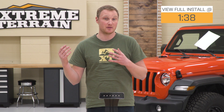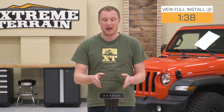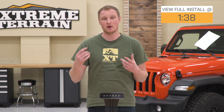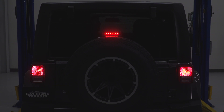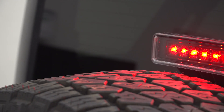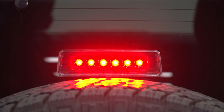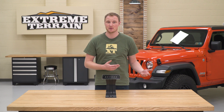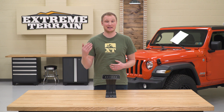Changing up your tail lights or really any lighting on your Jeep is going to have a big functional effect, and it's also going to change up the look of your Jeep as well. If you have other LEDs on the back of your Jeep and you want that third brake light to match, or if you're using this as a standalone part, it is definitely going to do both of those. By having an LED, you're going to have that really crisp, clean on and off that a more modern vehicle usually has, especially when you're swapping out a factory third brake light that's going to have an incandescent bulb.